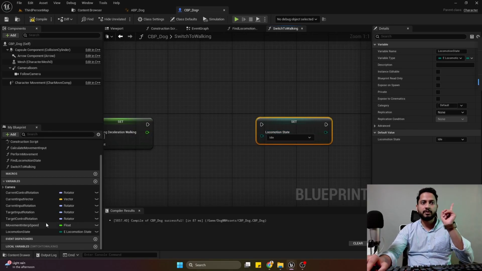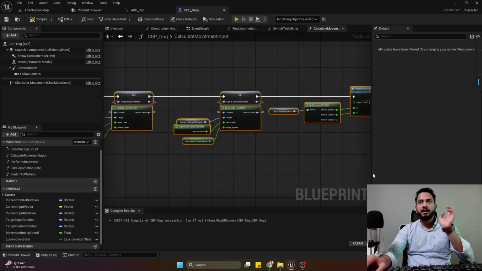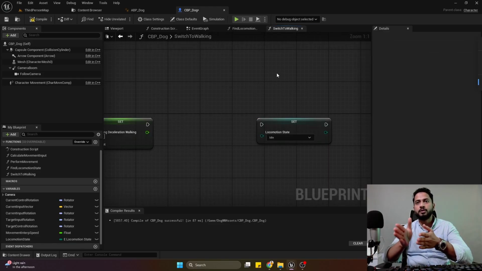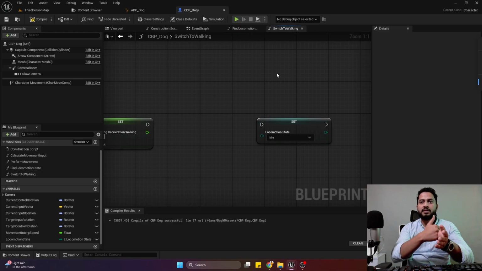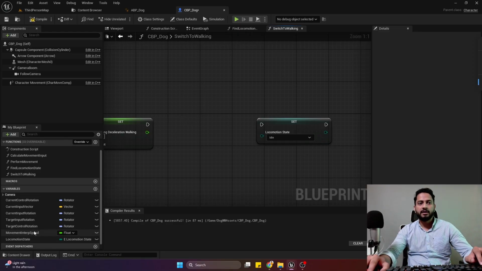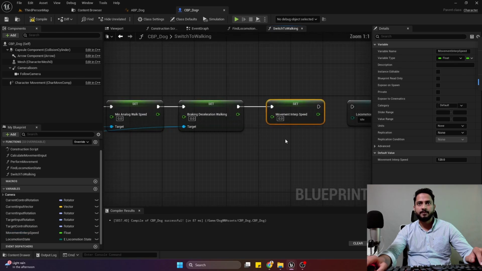We also need to set up our interpolation speed, the interrupt speed which we created in part 1. We need to change this for our different locomotion states. Walk can have a different rotation speed, run can have a different one, and trot can have a different speed. We need to change it for each state.